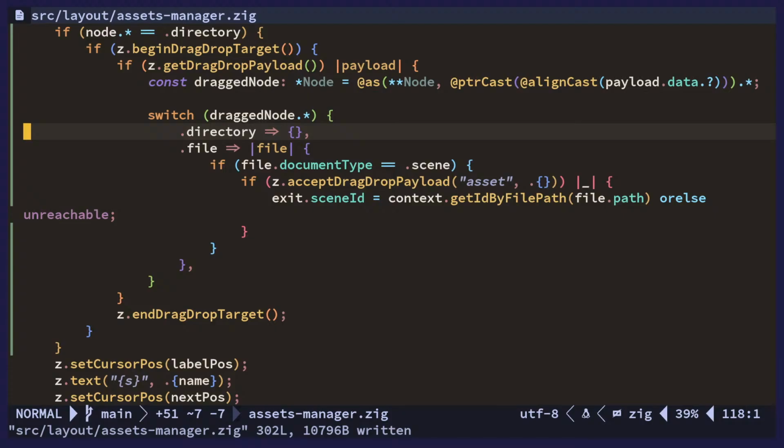Because if you want to move, let's say, a folder with 10,000 files in it, there's going to be a lot of updates to the index file. I mean, I guess it's not going to be that bad.